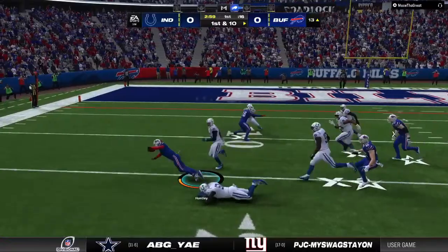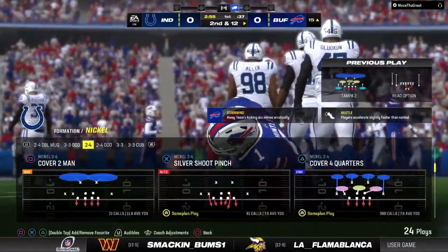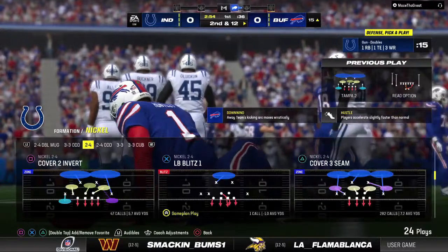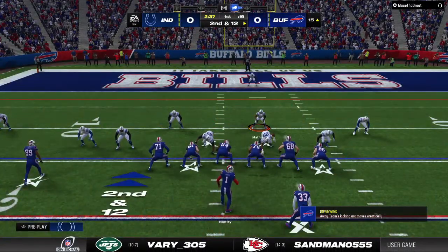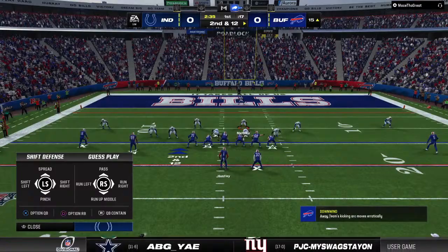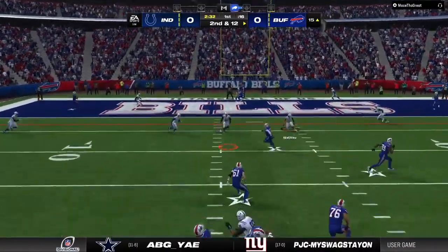They run the option here on 1st and 10. 2 yards the loss, 2nd and 12. Pretty good job there defensively of stringing that one out. Yeah, you've got a quarterback who's waiting and waiting for something to develop, and it just never materialized, and down he went behind the line of scrimmage.